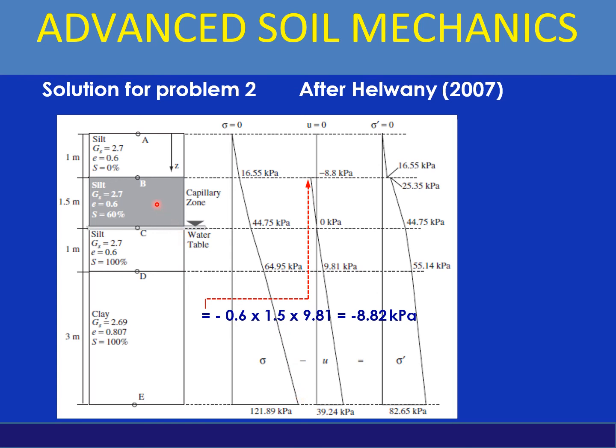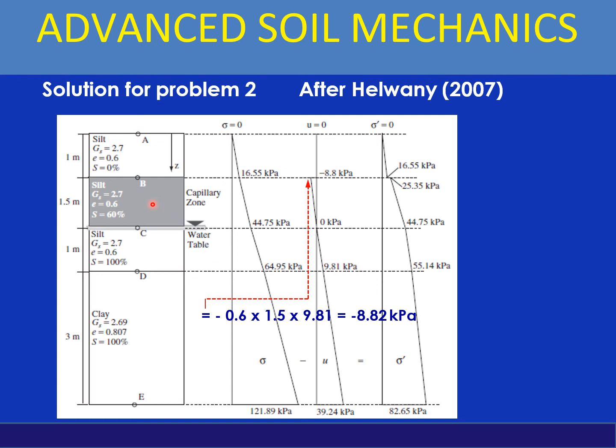Considering the partially saturated soil over here, and then you are considering the pore water pressure distribution diagram. The only difference would be for this part. Here this will be 1.5, that is the thickness of the silt layer, multiplied by gamma water. If the degree of saturation of this soil is 100%, then you don't need to use this one over here. It will be equal to 1. So you can say it is 1 into 1.5 into 9.81 if this silt is fully saturated.